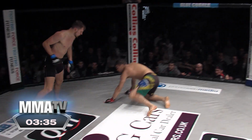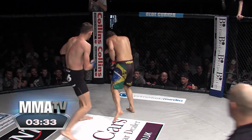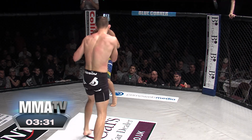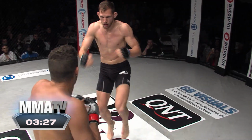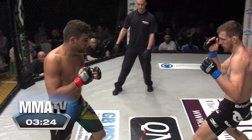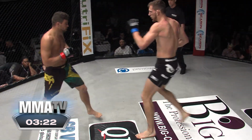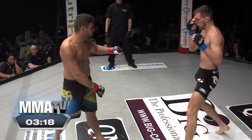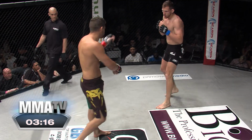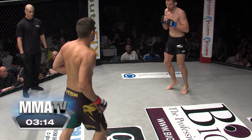Andrade tried to get out, and he's shooting from so far out. And with the knees of Luke Barnatt, he's going to be very careful shooting for takedowns like that. We've seen Luke knock people out before, and there's a nice knee up the middle. You almost have to wonder if Andrade has gone out of the gate too quick there. He saw his chance. He thought he had it. He scrambled well for that first takedown, but he can't afford to be too lackadaisical here.